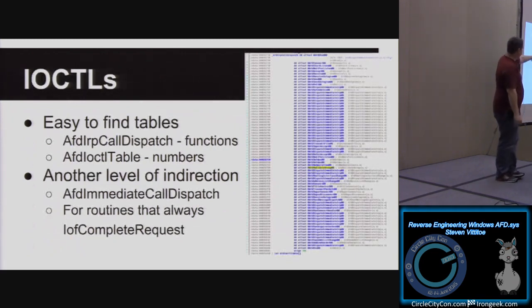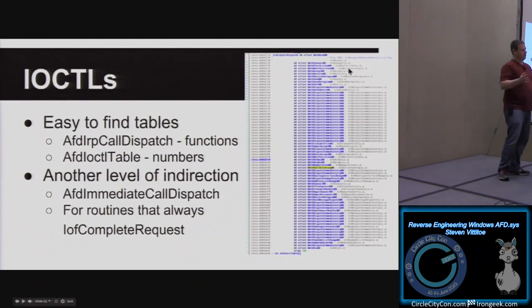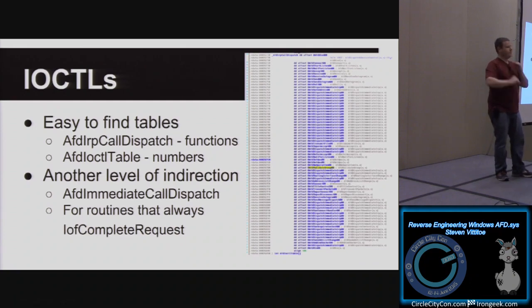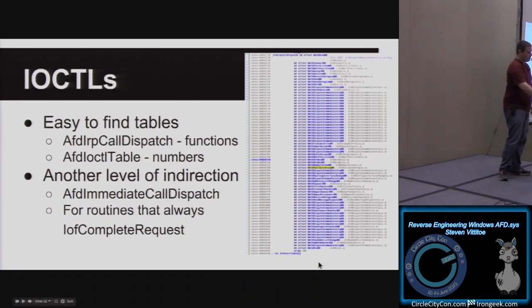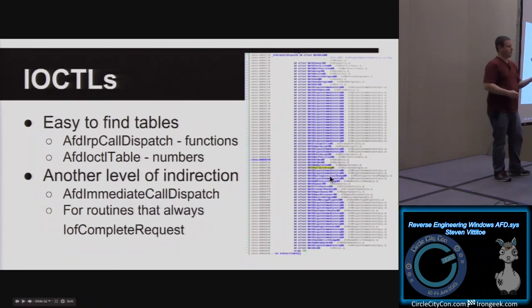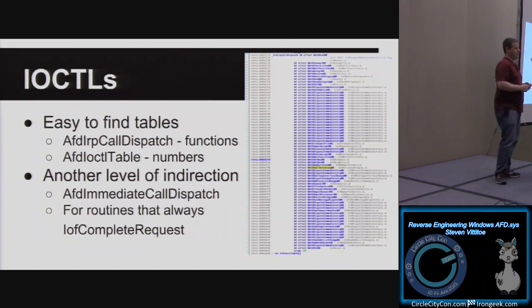On the right-hand side is really what the IOCTL table looks like. This is the complete list of functions. This is really, really easy to find. There's one cross-reference to this off of this dispatch, and it's there. Immediately following it are the IOCTL numbers that match up to this. Just down below, there's the first IOCTL number that matches up to this first function, AFD bind. So if you wanted to call AFD bind from user mode, you would create a handle open to the device AFD with some endpoint name, and then you do device IO control with the first IOCTL number there, and you could step through it in a kernel debugger at that point.